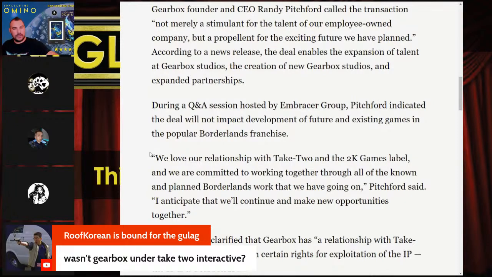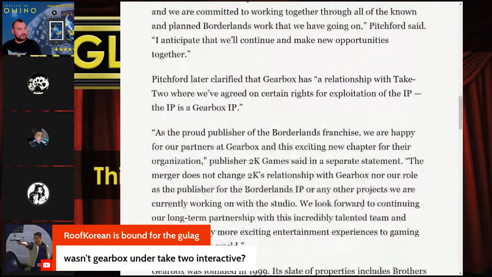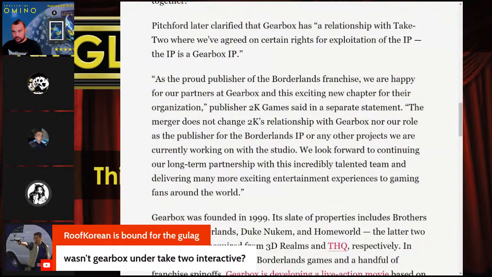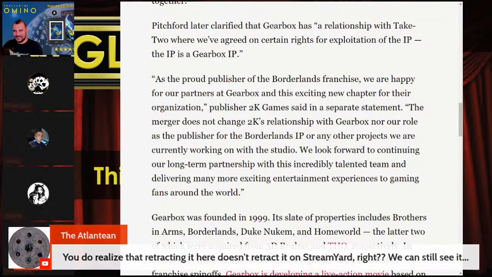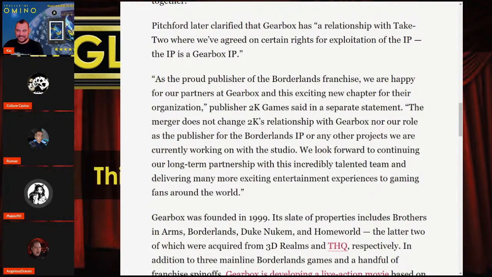Let me scroll down. Honestly, it is interesting that going into this generation we're seeing a lot of mergers, a lot of companies being absorbed into larger platforms. For example, what we saw with Microsoft buying up all those studios last year. I feel like a lot of it is in the AAA sphere more than AA, and more than the indie sphere. I just find it interesting that we're seeing a lot of companies being under different umbrellas, like what we saw with Microsoft.